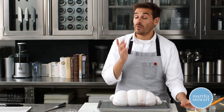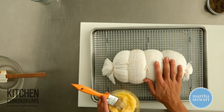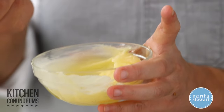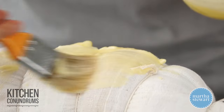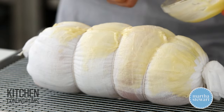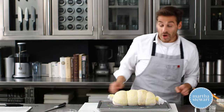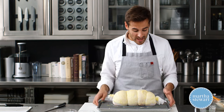That's just going to create a little bit of steam that's going to help keep your turkey breast nice and moist. Another thing that's going to help keep this wonderfully moist and also really tasty and give you that wonderful brown skin is 4 tablespoons of softened butter. You're going to brush this right over the cheesecloth. Now this method seems a little weird, but I really think you will, in the end, want to try this. Great recipe.